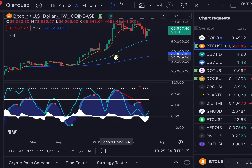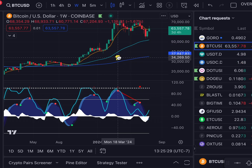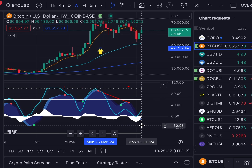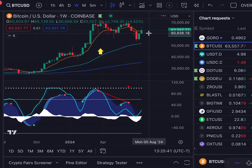So I only like to buy assets that are trending above this thing, okay, because that tells me that the market is strong and we're not in a bear market. So my goal is to actually buy bounces off of this level, okay, and then ride them up. Okay, Bitcoin did have the green dot show up, but it has faded. But our stop loss level on Bitcoin is still holding.